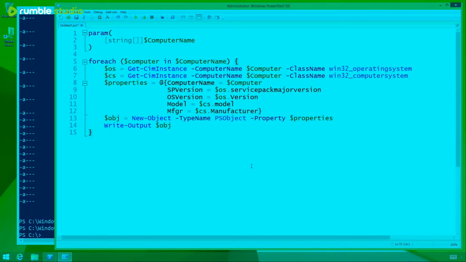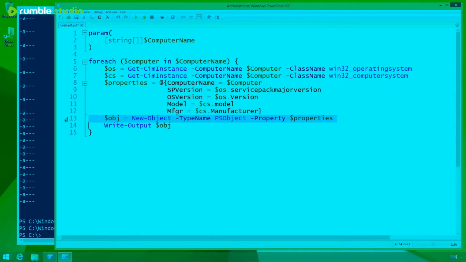Does this basically just say PowerShell cast this to whatever you think it is? No, this is just a hash table, and this is explicitly creating a PS object type of object, and then giving it properties that correspond with my hash table. So I will have a computer name property, an SP version property. So there's no casting going on. PS object is just a blank object that has a couple of things wired up to it already for this exact purpose. This is why it exists.